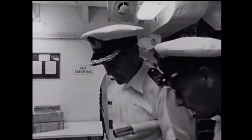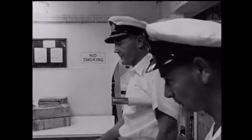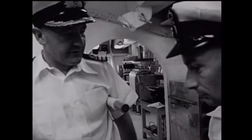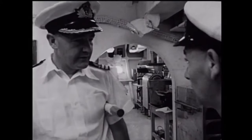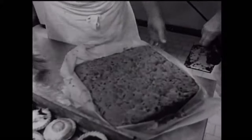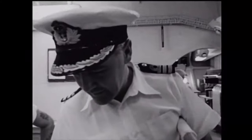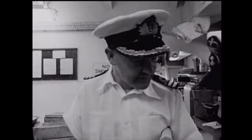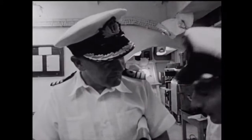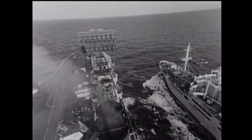These have just come out of the oven, Dave, have they? Yes, they have, sir. They look very reasonable. Can I have a look at the cakes that we're going to give the best messes this week? They're plain fruit cakes this week. Yes, look very rich fruit cake. Who's going to receive these? These are for your tea, sir. Well, in the wardroom? They are, sir. Goodness me. They look very nice. Thank you very much.